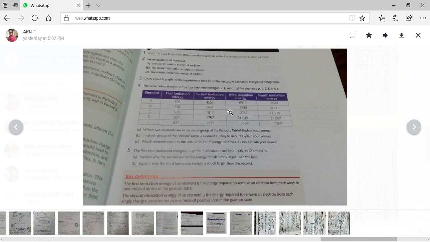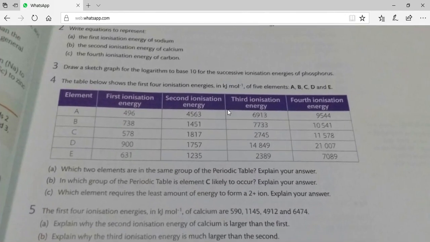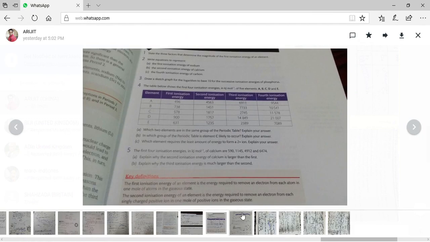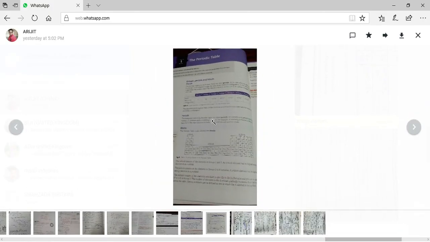You don't have to worry about this image. I'm actually sending you a few more images which are very important, because these two images are the last thing from my textbook. Beta, and here, group, period, blocks. I think I explained this one to you. Groups, this one you don't have to worry about. Like I said, you already explained this.